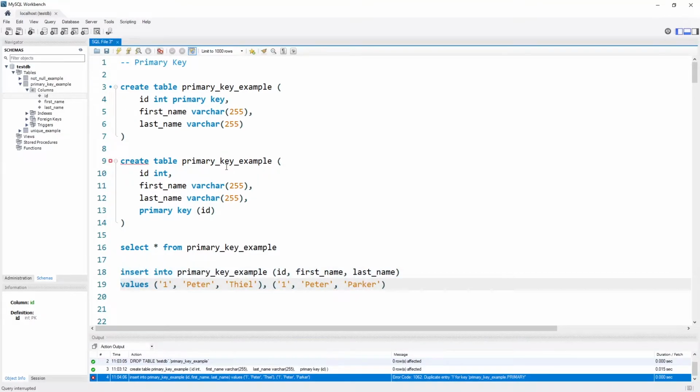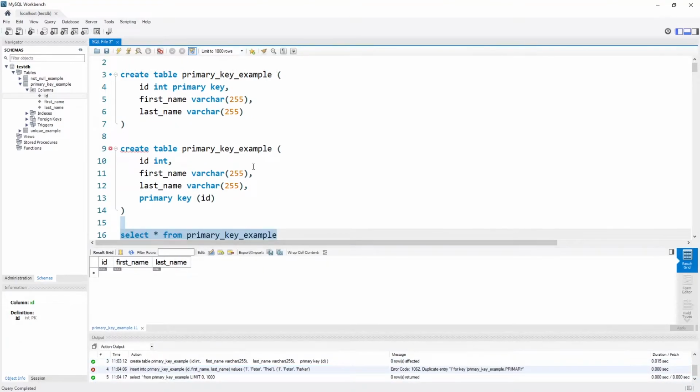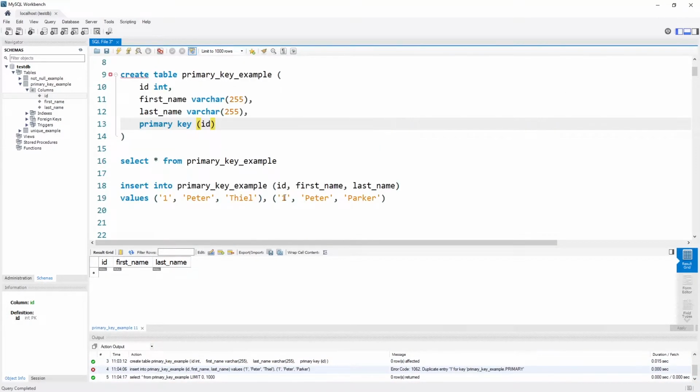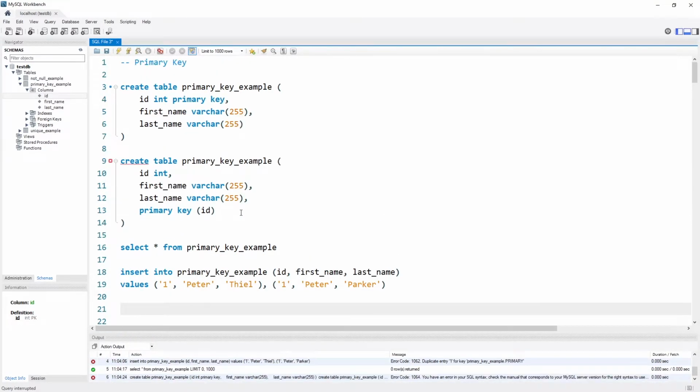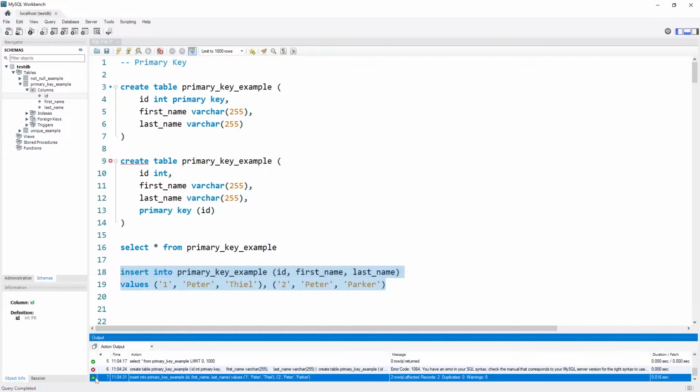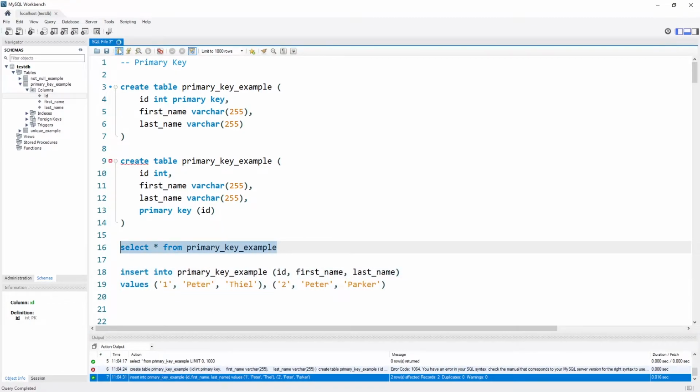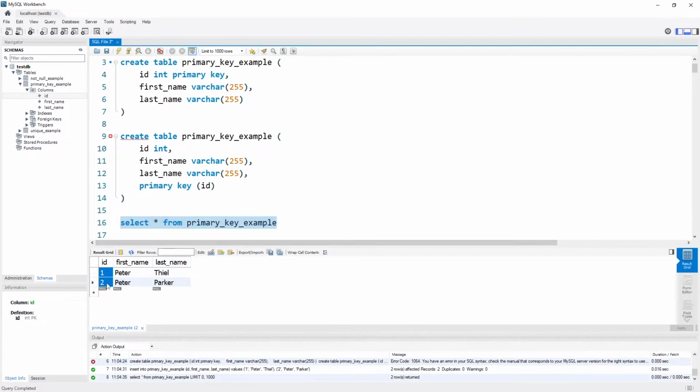So this is not going to input anything. You can also see within the table that there's no new values. So let's go ahead and try this again. But now let's try and adjust the ID to 2. So now these IDs are different. That's why it's going to work. It ran successfully. And in the table, you can see that the values have been input without a problem.